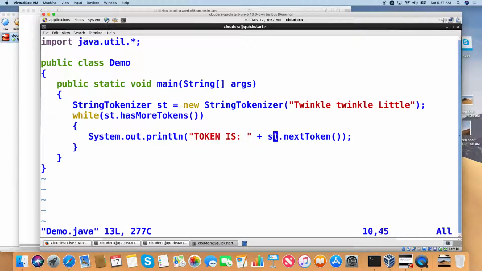Okay, string tokenizer, while st.nextToken, please convert that particular value that I am getting to lowercase or uppercase. From the Java API, in the strings, there is a method called toUpperCase and a method called toLowerCase. Whatever is coming, it will convert into lowercase. If you want uppercase, you can do it. It will convert the token.